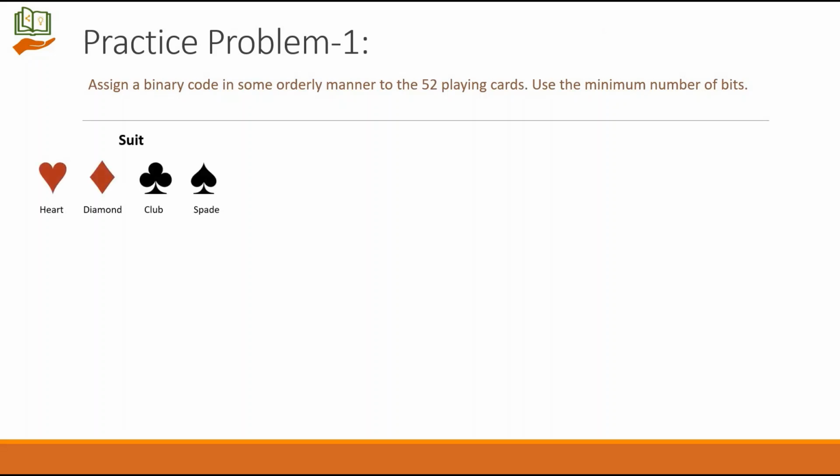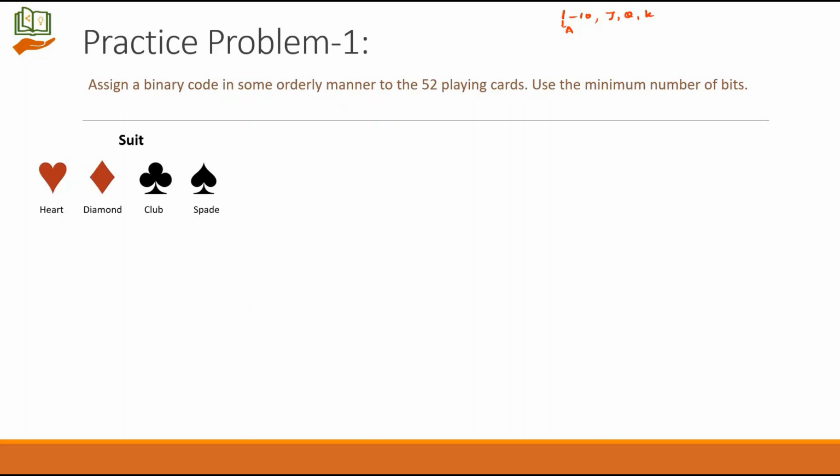Heart and diamond will be in red color. Club and spade will be in black color. There are numbers from 1 to 10, and after 1 to 10 you will have jack, queen and king, that is J, Q and K. Usually 1 will not be represented as 1. Instead it will be represented by the letter A. So it is A to 10, J, Q, K. If you have played, okay. If you have not played, you can use some solitaire game to at least understand what cards are present.